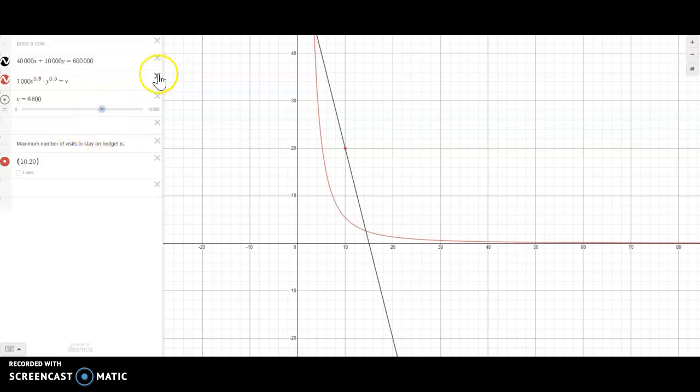In the previous video, we were arguing that right now at 6,600 visits, the red curve exemplifies all points where we meet 6,600 visits. Points over here to the right of our constraint function, for example, hiring 20 doctors and almost two nurses - of course we can't have fractional nurses, but hypothetically speaking - this would cost us way more than we are allowed to spend.